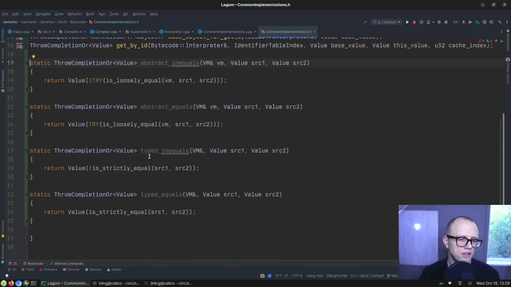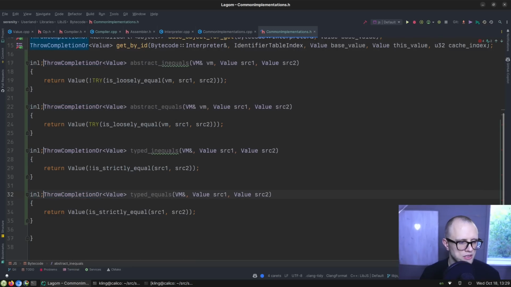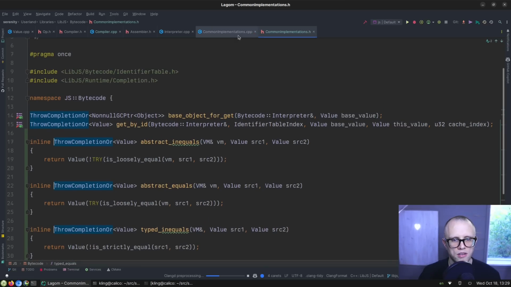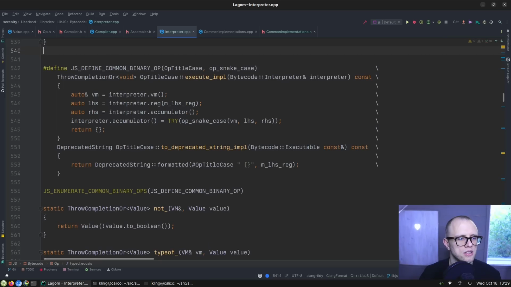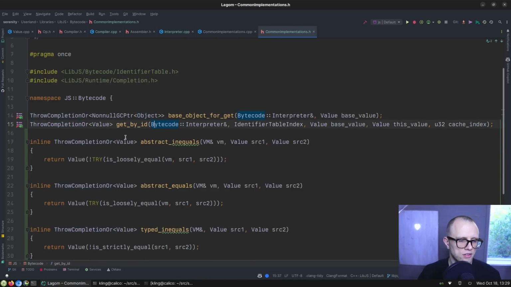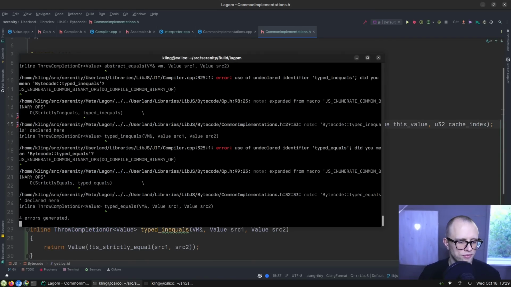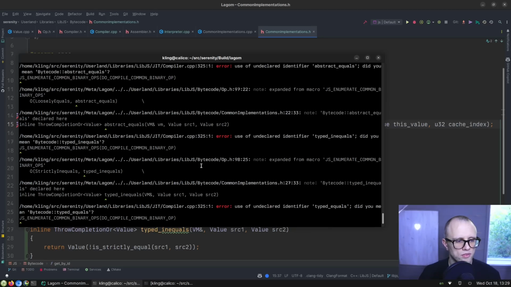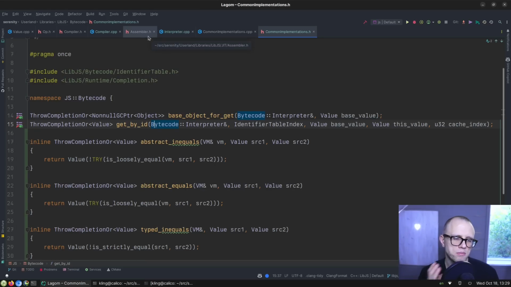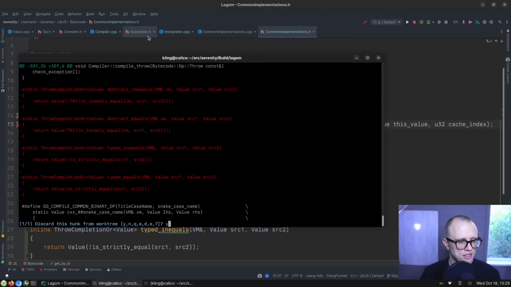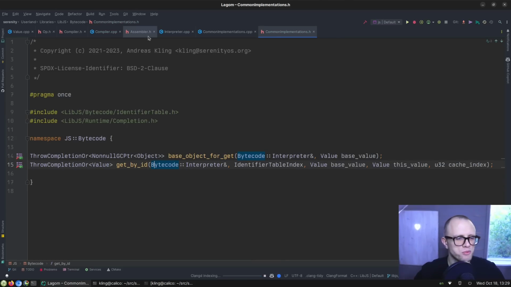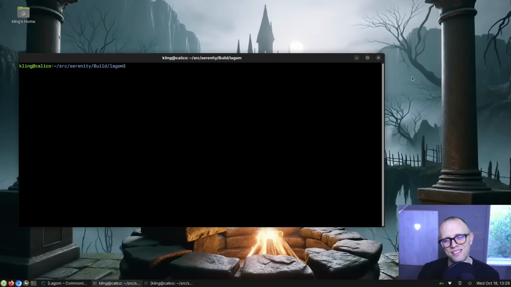These things, I'll put those in common implementations right here. And maybe I'll even do this and abstract in equals and whatnot. They can be inline functions there because they're very, very simple. Let's see. Oh, wait, then I would have to say bytecode::. Okay, well, that was too hasty. Let's end where we ended. And I'll have to come back to that.